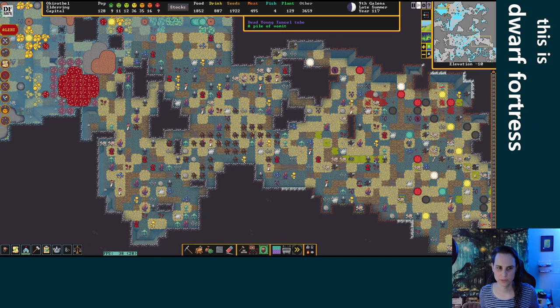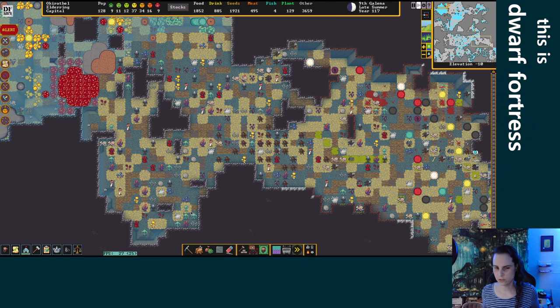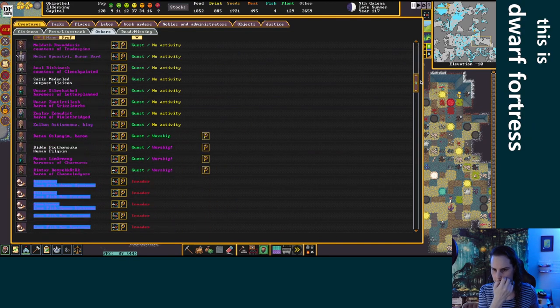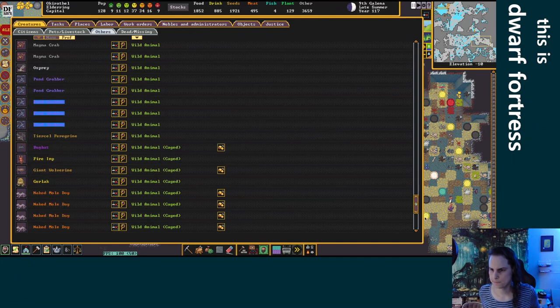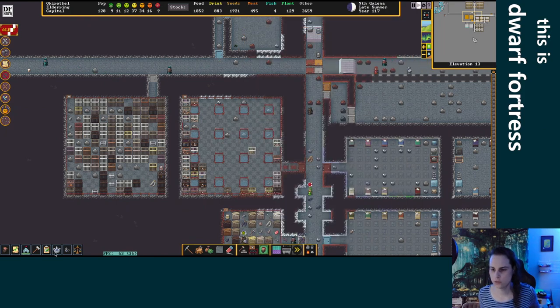Oh geez, look at all these ants. See, this is all sealed off, but this is kind of what I want to deal with a garbage situation. Coming down here and dealing with this directly would be kind of a pain. Right. Now there's not a forgotten beast down here to clean them out for me either. I think they all died. Fish people. All the fish people, all the ants. Giant wolverine. I have a giant wolverine in a cage. Can I train the giant wolverine?